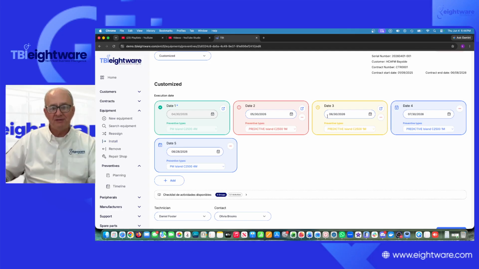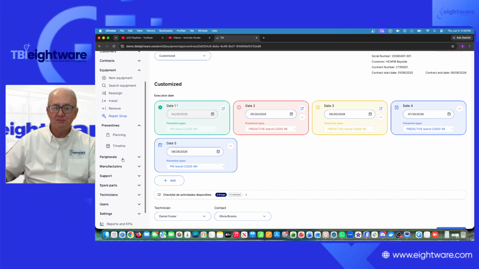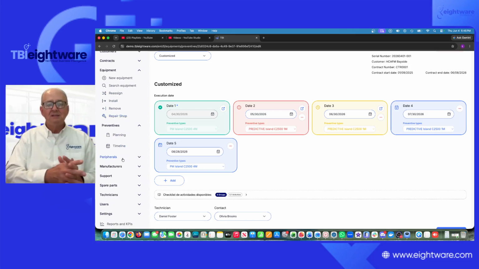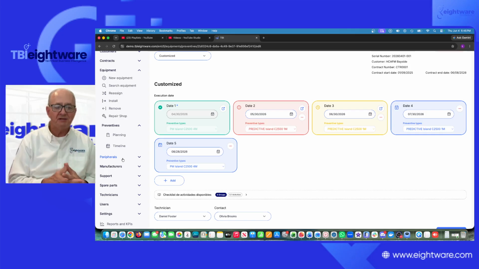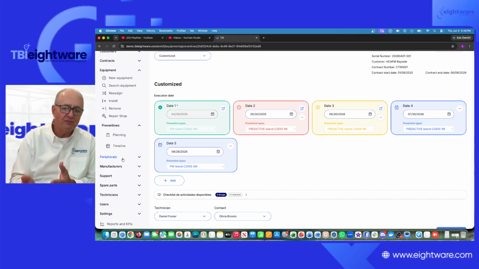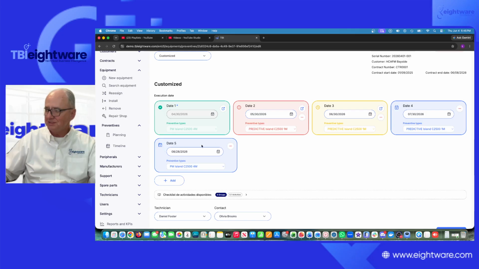Also, the preventive maintenance tickets, they are in the dispatch center, but different. There is a separated area for preventive maintenance because the preventive maintenance you assign to a person and you define a date. You just don't define the hour when the technician is going there, and you also obviously can change to another person. So I will show you all this process. First, let's create a planning here and I will show you how.